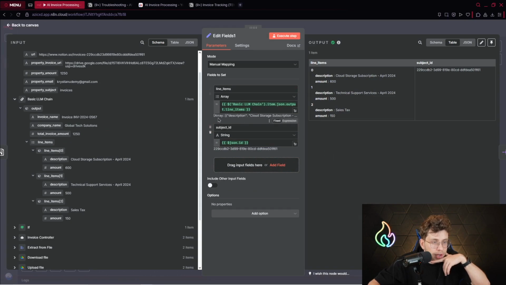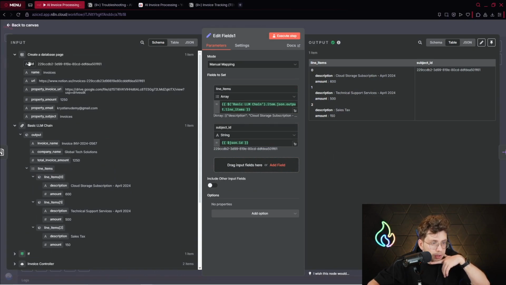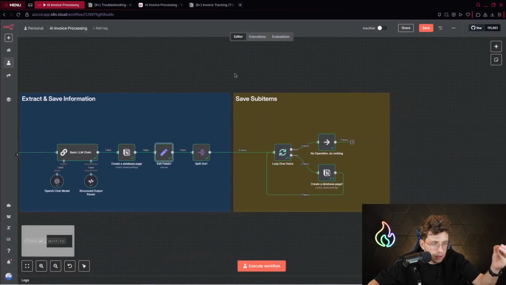And we also add subject ID, which is a string. Where do we have it? Yeah, this is the ID of our Notion database, because afterwards we would like to use this ID to map the specific Notion database to actually save the data in.